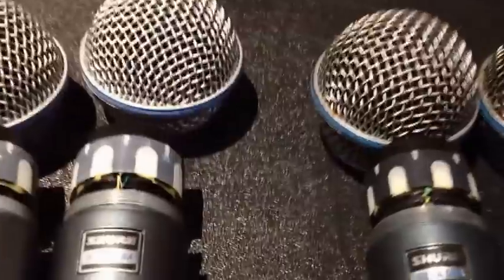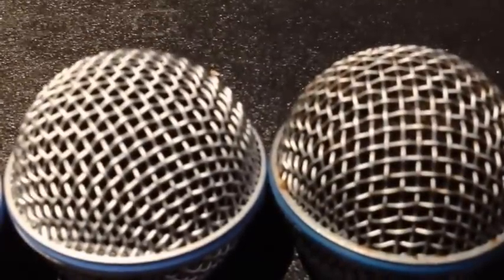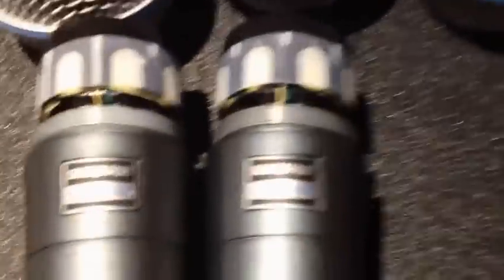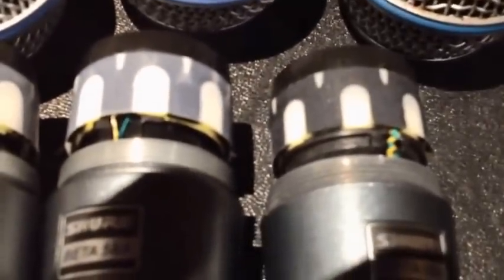Here's my mic locker — I pulled the mics apart to see if there were other differences. The factory Shures are on the left and the Chinese ones are on the right. You can see the balls are slightly different colors: the factory one is on the left, the Chinese one is on the right. The bands are slightly different colors as well — the Shure one looks a little bit lighter. Also, on the factory mics, the arches where the capsule head sits are actually slightly wider and taller than on the fake ones.